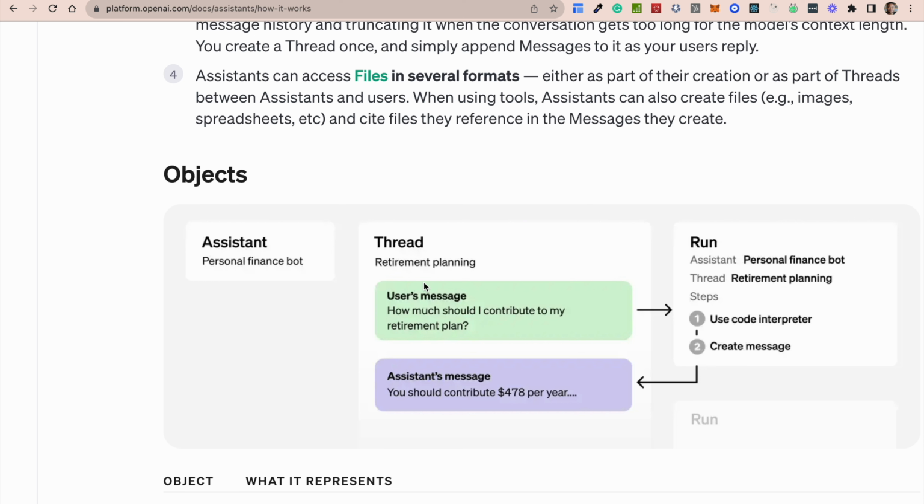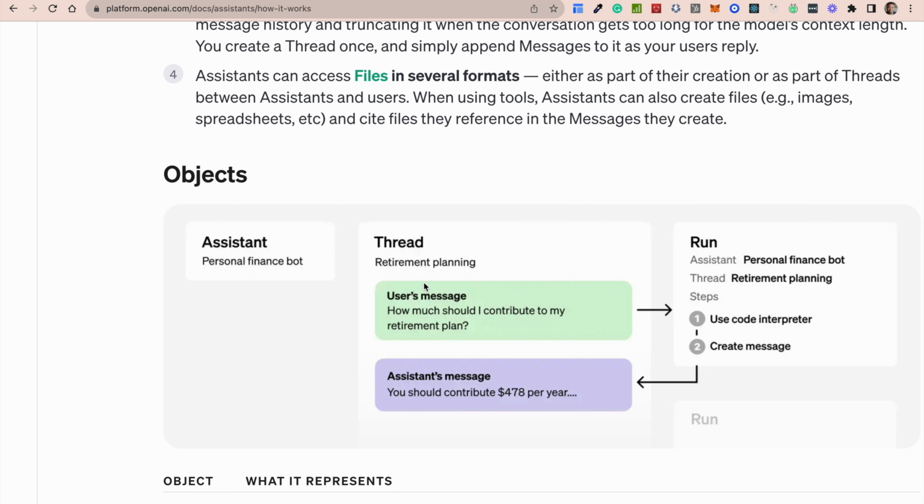The other thing that they have is DALL-E image generation built in, so you can generate images with these assistants. They have code generation, which allows you to run Python code on the fly. So for instance, if you're doing data analysis or things of that nature, they allow you to do those things pretty quickly. Very, very similar to what you see as well with ChatGPT itself. So I think the easy way to explain assistants is that they are very, very similar to custom GPTs, but this is sort of programmatic access.